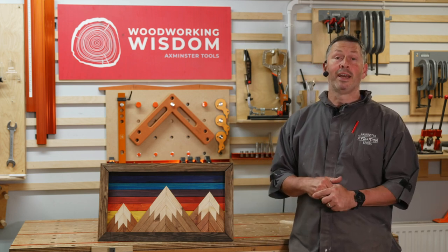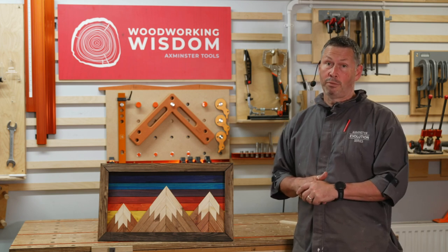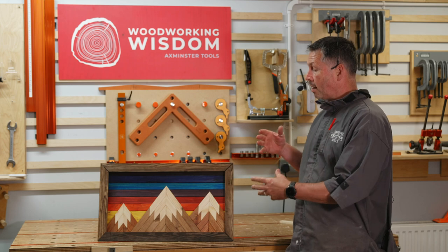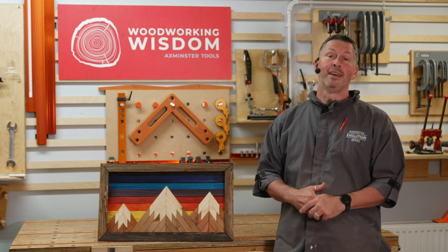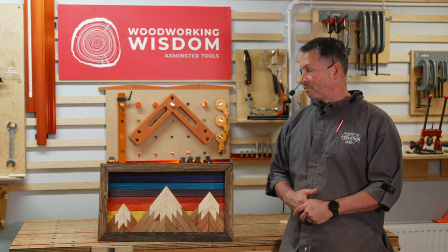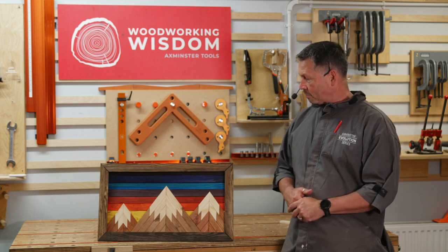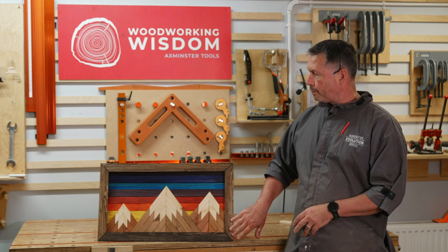Today I'm going to make my dad a Father's Day project. Now, he's had enough red wine over the years to pickle his insides, so we're going to make a little piece of wall art for him instead, for his boy's room, his little craft room. So there we are, a bit of wall art.